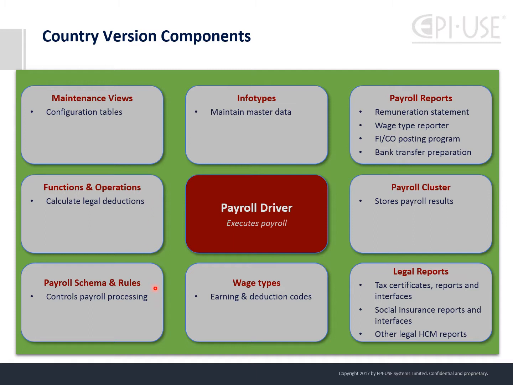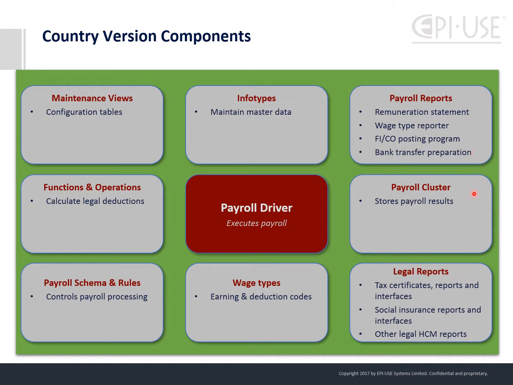We provide a payroll schema and rules. This schema controls the payroll processing. We also provide wage types, technical and model wage types that are specific to the country version. Further on, we provide payroll reports, all the standard payroll reports like the remuneration statement, the wage type reporter, the FICO posting program, and the bank transfer preparation.